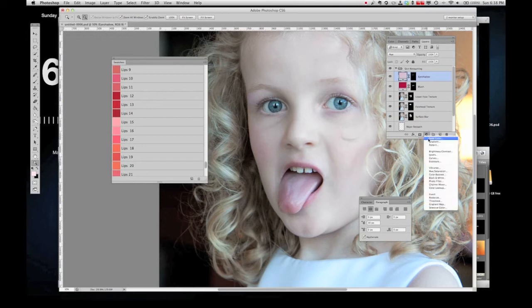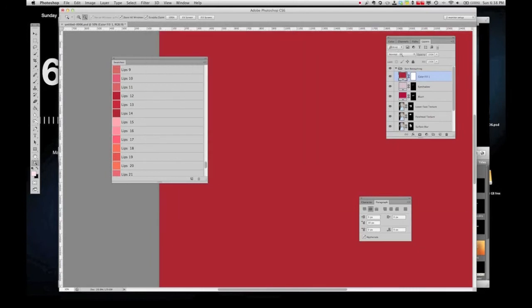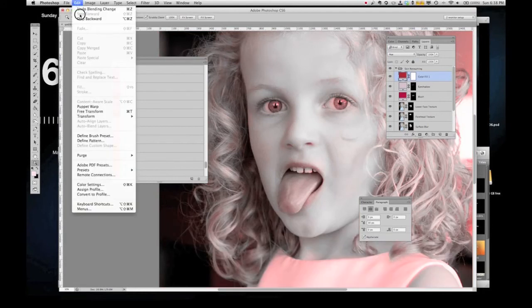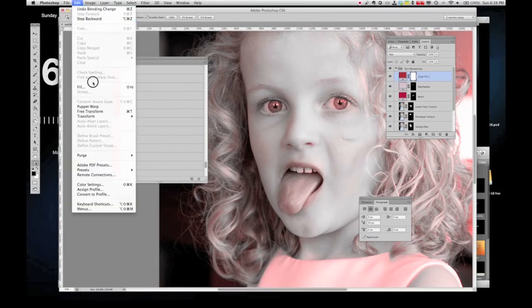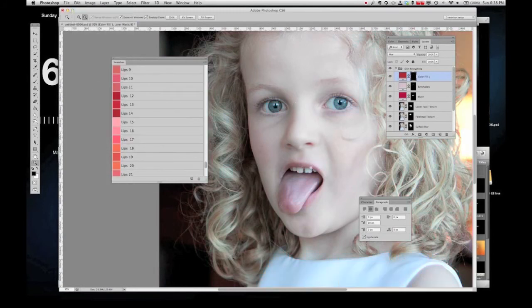Okay, so we're going to go to solid color again. I'm going to go to 14. We're going to change this again to hue. And we're going to fill with black. Okay, and then we're going to go and paint onto the lips.